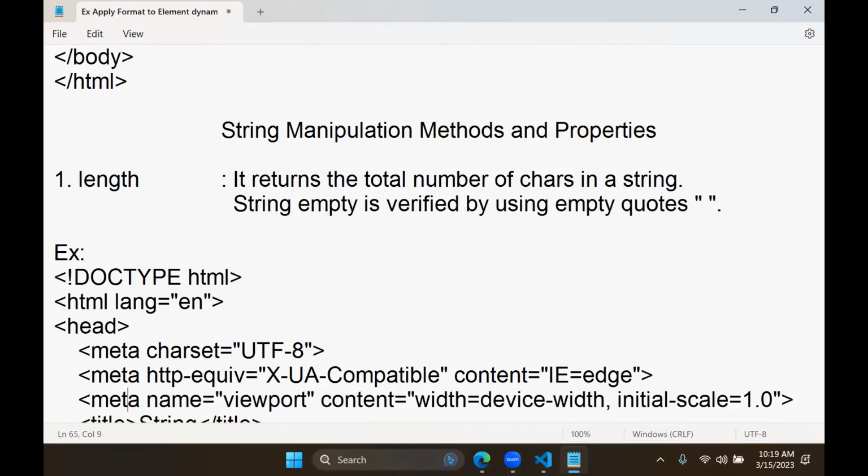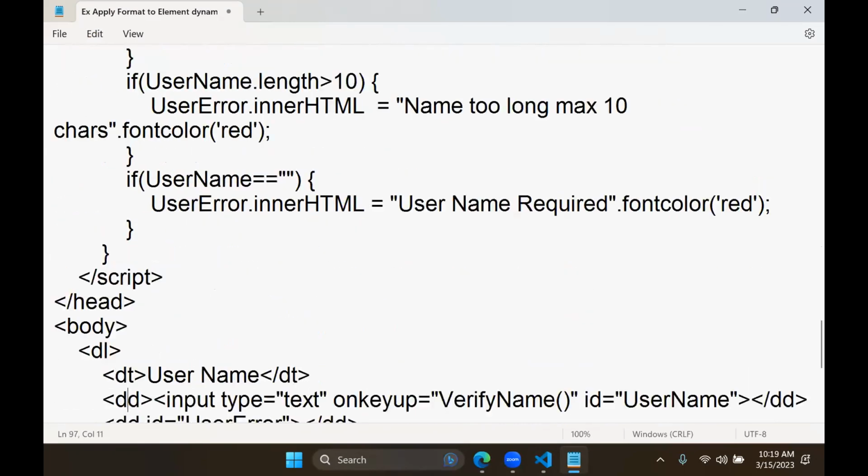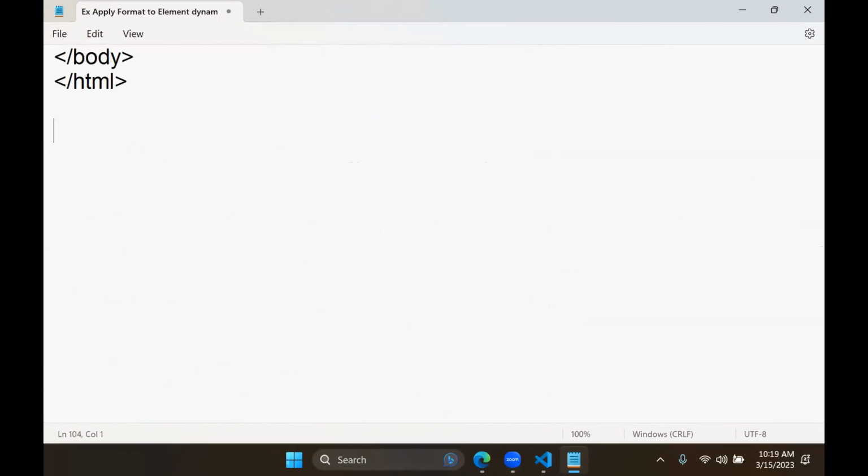Now there are so many string formatting methods. So next important, when you are dealing with strings, another important method we have for string manipulation is charAt. It's a method. What is the charAt method?